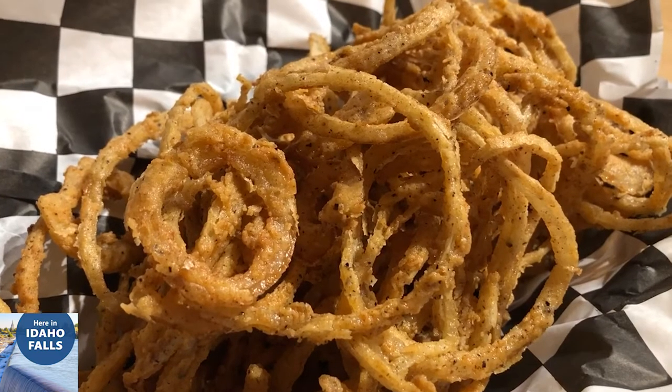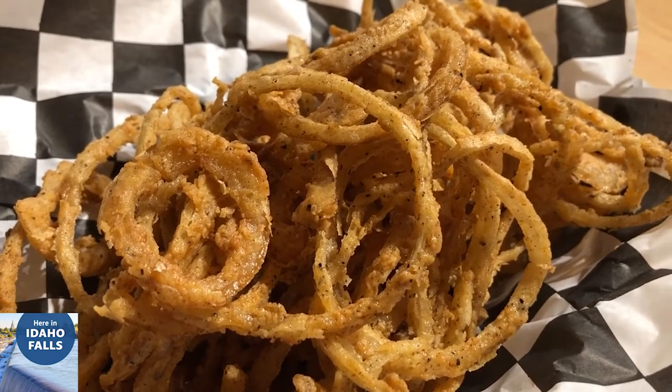One of the co-owners at Bacon and Blue, Devin — we're surrounded by all this great food, but before we talk about the food, talk about the name. What's the story behind how it came to be called Bacon and Blue? It's actually a long story, but the short version is we wanted something that kind of brought together our idea for the restaurant. The bacon in big blocky letters means that we're down home, just home cooking kind of stuff, and the blue spelled E-U would give us a little bit more of a high-end feel.